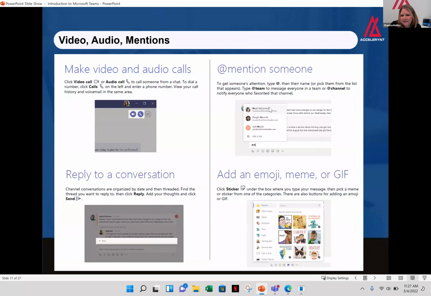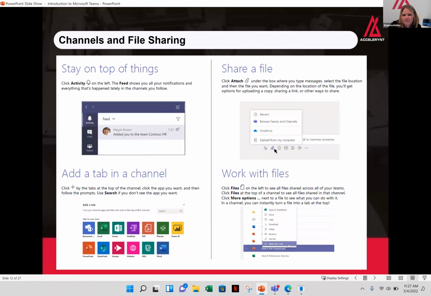We mentioned doing the @. If you want to mention someone within your organization, you just use the @ symbol, and anybody in your team or organization, you can ping and they can look at what you're referencing here. And then of course, you have those emojis, those memes, those GIFs. So you guys can go and use those to add a little fun and add a little flavor to your teams and your team's conversations.